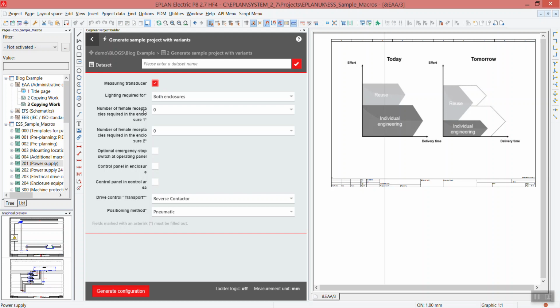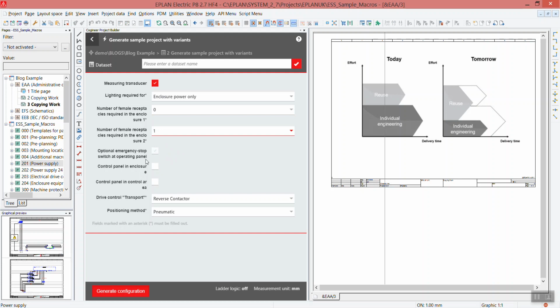When it comes to the lights in the enclosure, do we want lights in all the enclosures, or only in the power cubicle, or only the control cubicle? In this case we'll say only the power enclosure. How many plugs and sockets do we need? The plugs and sockets are for the programming. Do we need one in this enclosure? Maybe no, but over in the control enclosure where we plug into the PLC, maybe we need a mains socket in there.